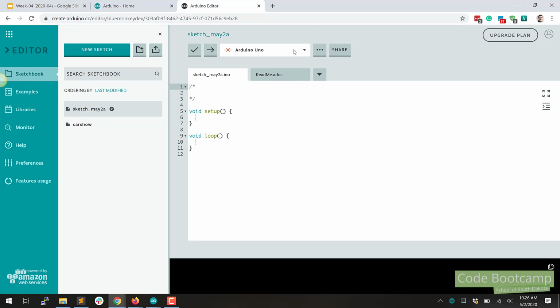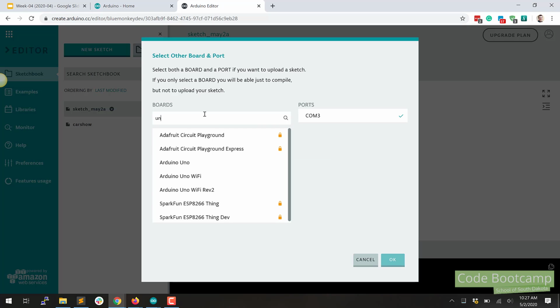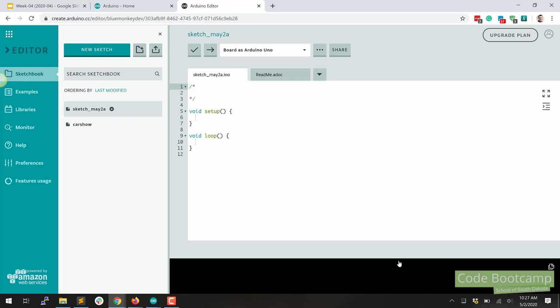All right, now we still got the little X here, but that's only because it doesn't know what port we want to connect to. So it has already detected that it's on COM3. So click this little drop down, click COM3. It's going to ask us, what is plugged in there as confirmation? Let's go ahead and pick the Uno board and click OK. So now everything is happy. We've got this upload button. This is the compile and verify button. This is the upload button.